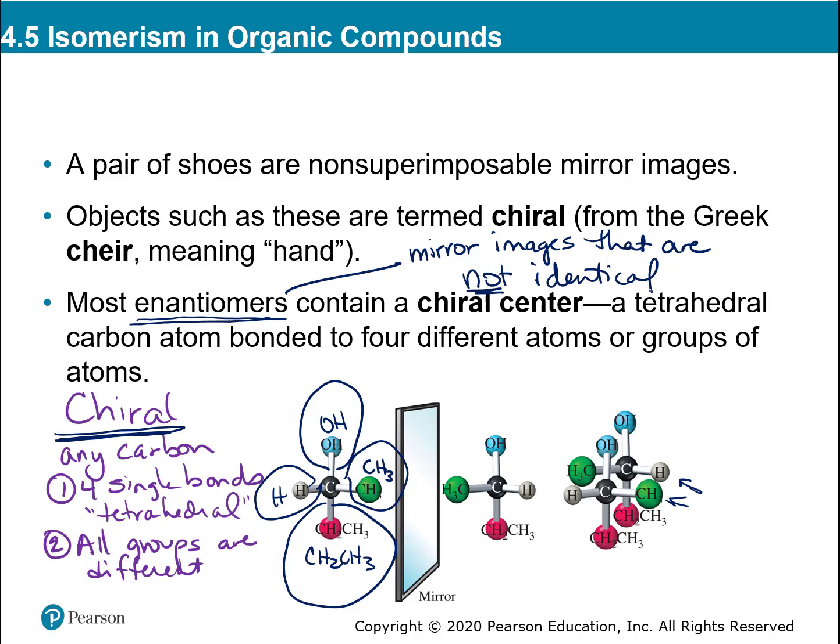Rye bread and spearmint: the chemicals that create the odor of rye bread, the caraway seed chemical, and spearmint, the mint smell of spearmint, are mirror images of each other. They smell really different. You're never going to smell a rye bread loaf and go, it smells minty. Not going to happen. So your nose knows the difference between them. Your nose can identify the difference between things that are just mirror images of each other. And it's all because of that chiral carbon.